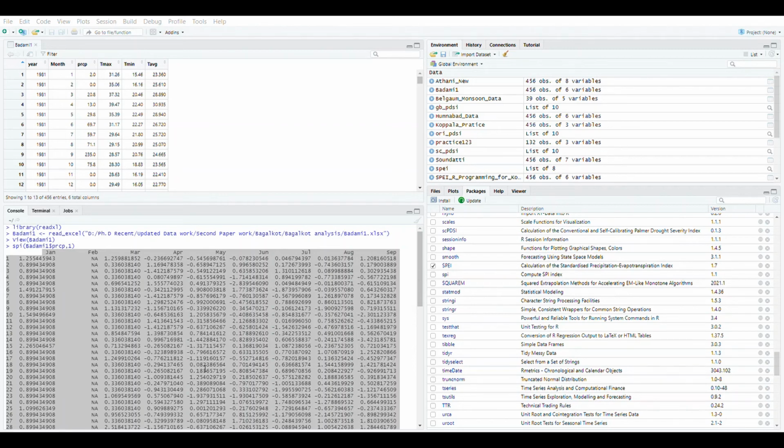So the average of this one, and drag this. This will be the dry condition.